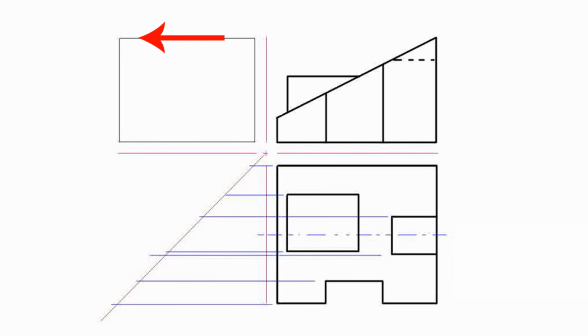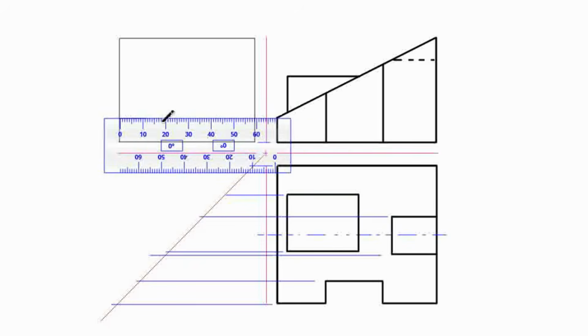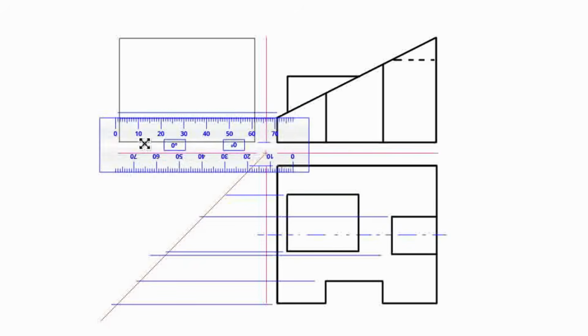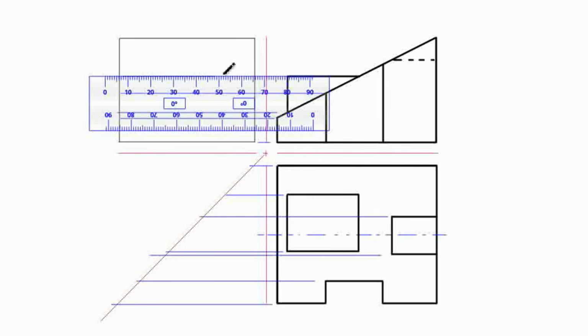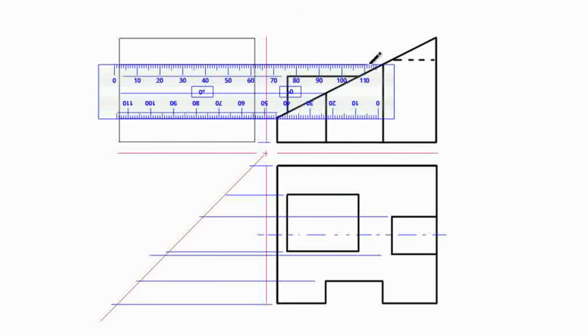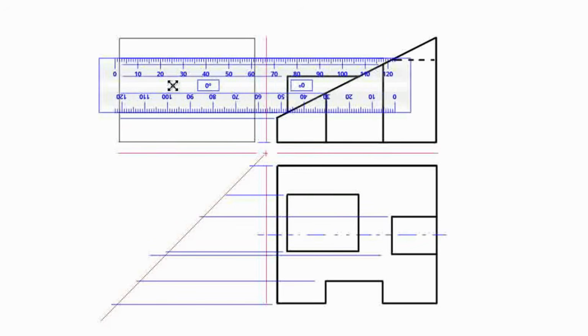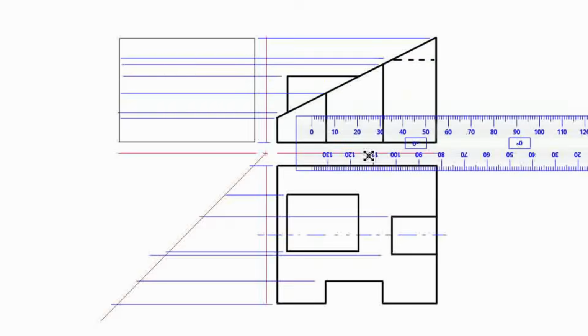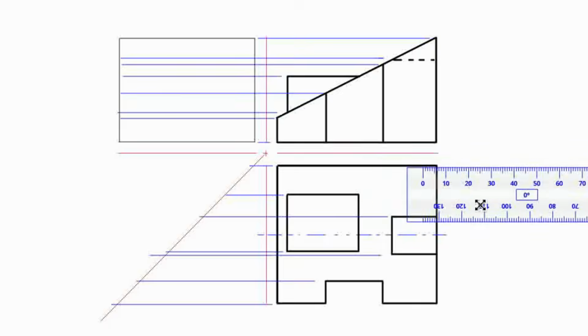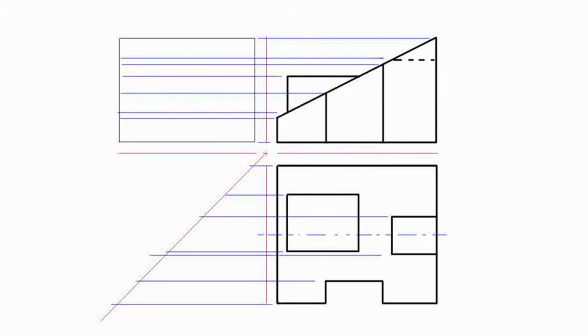So, we project horizontal lines from the front view. These give height, z-axis.